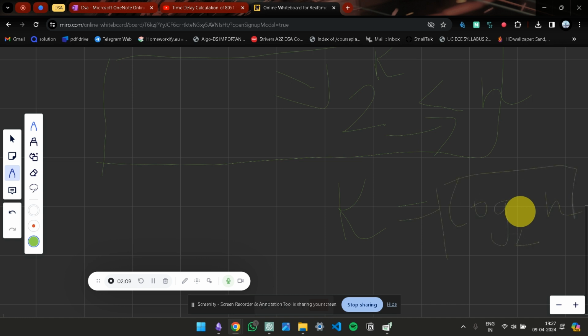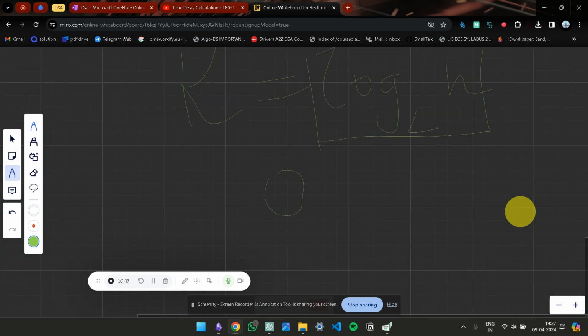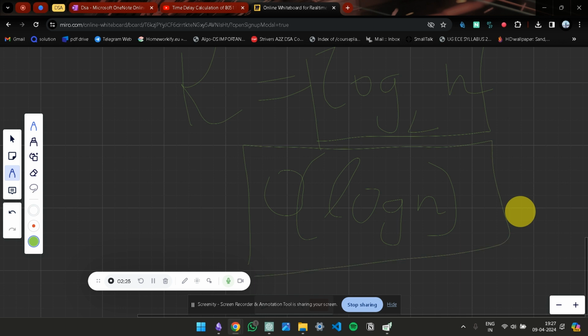So this is nothing but logarithm of n. So this is an example of big O of log n. I guess you can understand this, but if you don't know what binary search is, don't worry. In further videos, I'll be explaining all about it. So just keep in mind that this is log n.